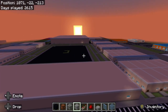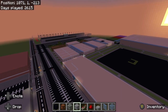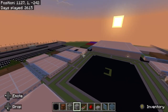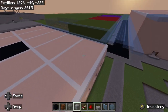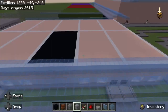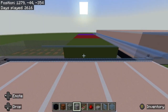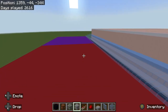So this is what this one looks like. Like I said, it's got A, B, C, D wing. And then I have classrooms over there, but I don't know if they're actually supposed to be there or not. This last set of classrooms, I don't know if those are actually supposed to be there, but I thought, why not? And that's the photography classroom and the dark room next to that. And then we have the tennis courts, the ROTC classroom, and 2 art classrooms.